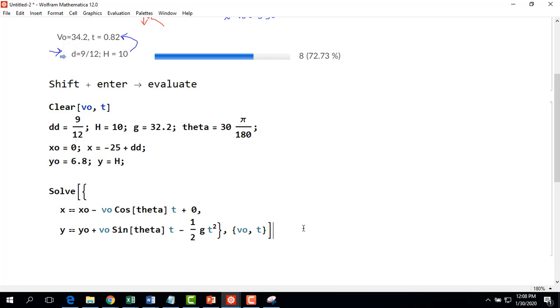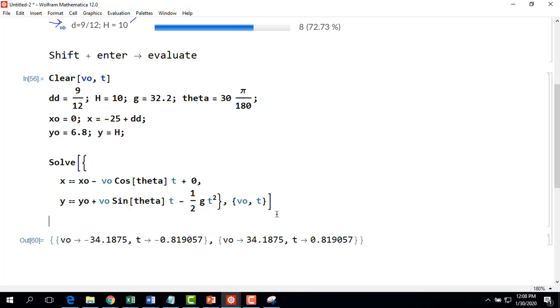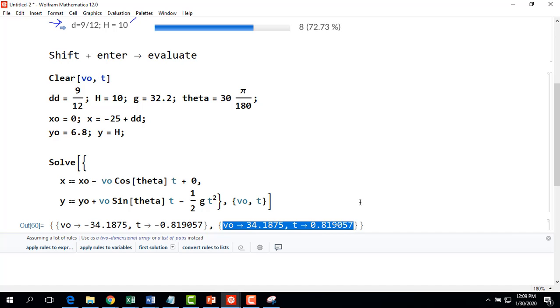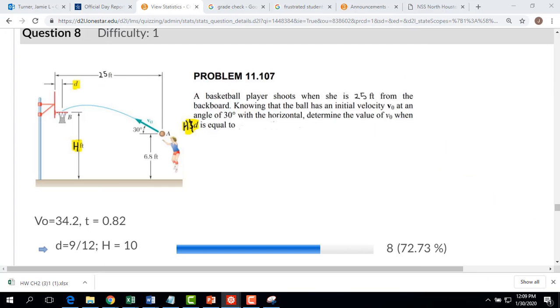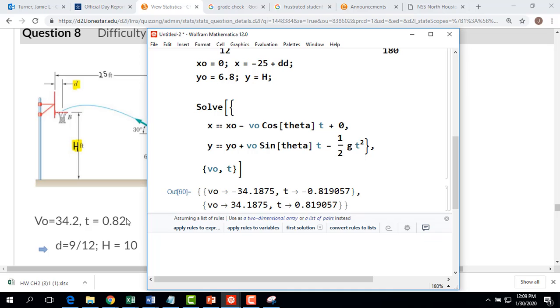Okay, so evaluating, Shift, Enter, cross your fingers, and we've got squared going on, so we have two answers. We can get rid of this one. Mathematica is always going to give you these little warning things. You can say ignore that, whether it might use some numerical methods to solve it sometimes instead of analytic, and it tries to tell you, hey, this is how I solved it. But okay, so there is the solution for this. And if we go back to the quiz, let's see, 34.82. 34.82, yay! Okay, so that's one scenario.